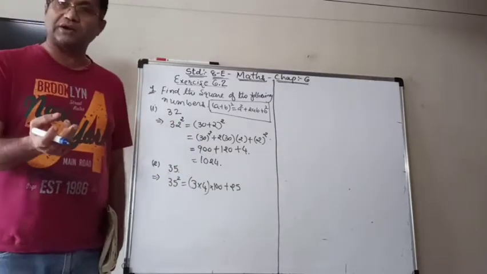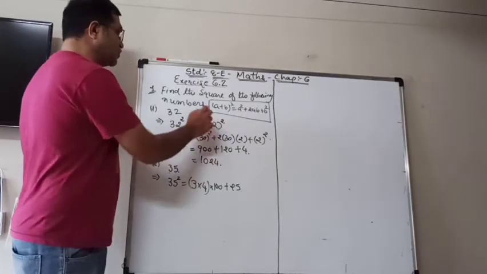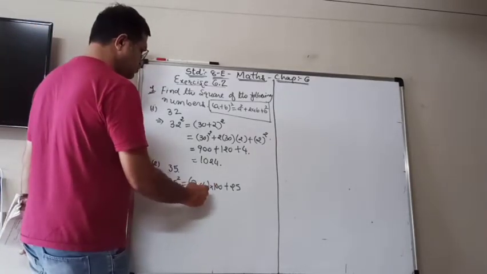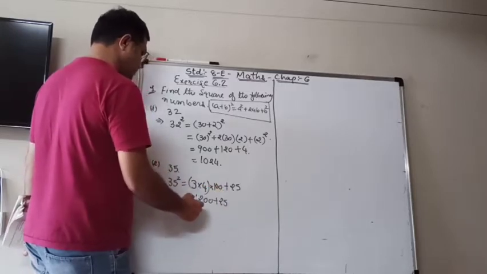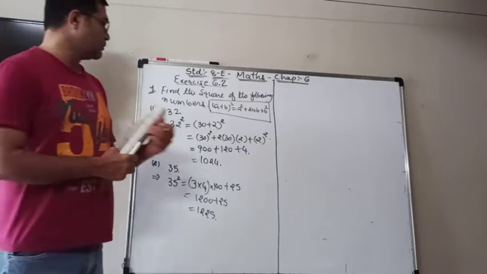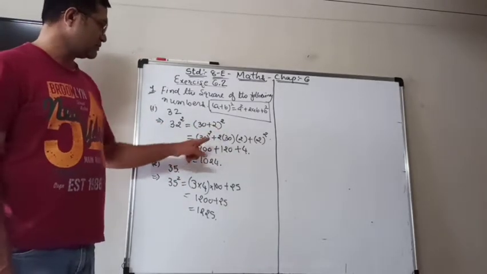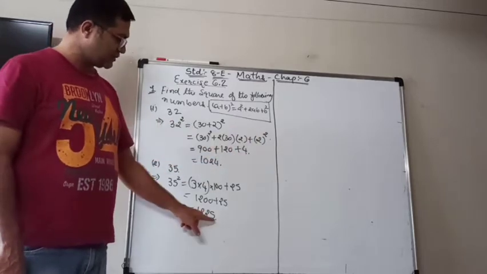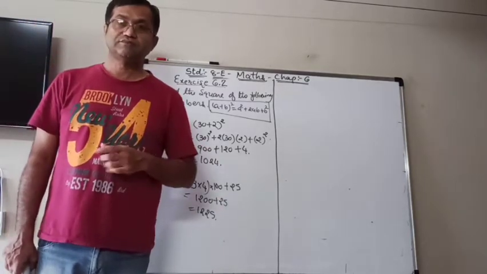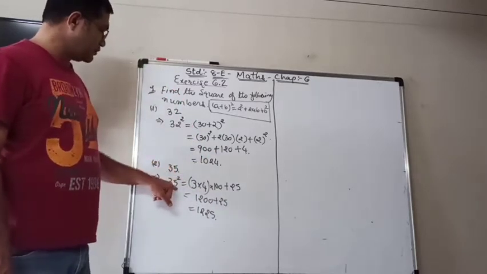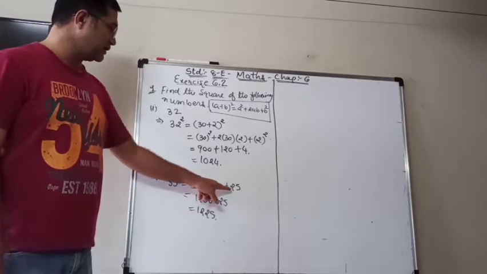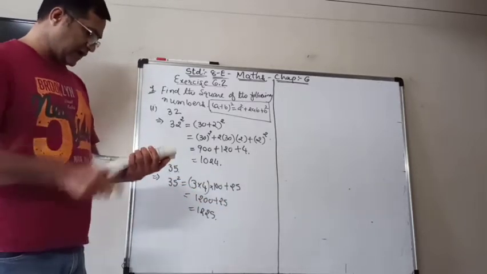You can use this method also. You can do (30 plus 5) whole square and find the square by this method also, but that is a very simple method. So 3 fours are 12, so 1200 plus 25. So the answer is 1225. This is an easier way. You can do it by the other method also: (30 plus 5) whole square means 30 square plus 2 into 30 into 5 plus 5 square. The answer will be there. But we learned this pattern also when there is 5 at the unit digit: take the number after taking out 5, that is 3. After 3 which number comes? 4. Multiply them, then multiply by 100 and add 25. You can use either method.